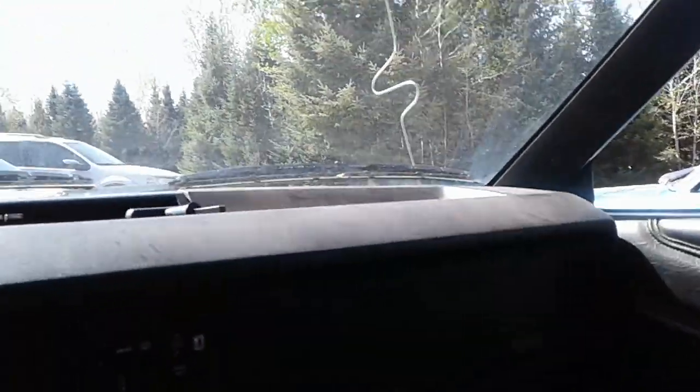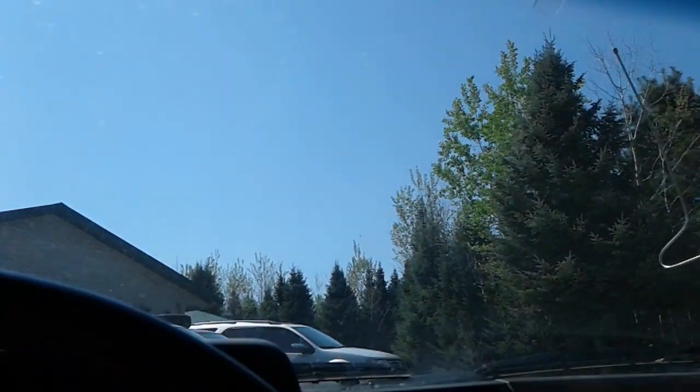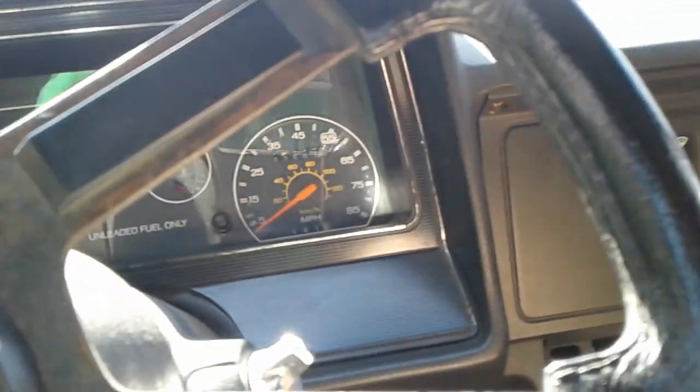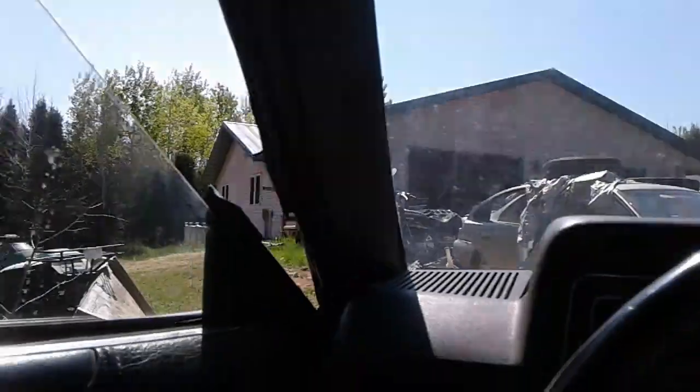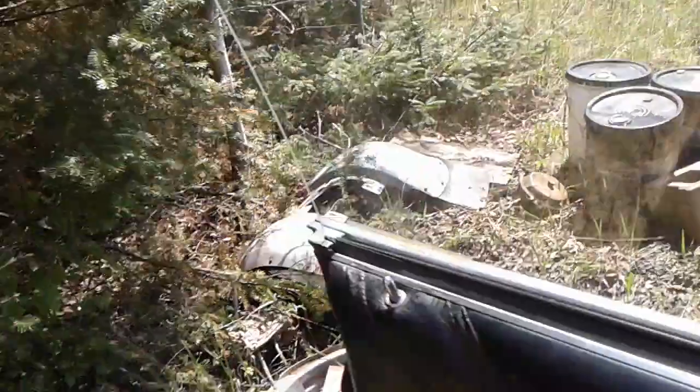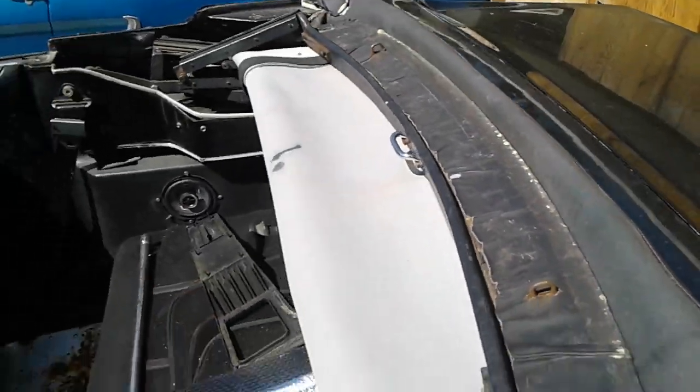My roof is actually turning back to normal because it wasn't quite in disrepair from water sitting in it and freezing — you get these giant lakes on top. That's the T-bar tool you use to release your rag top. I've only had the cover off for about 10 minutes and it's already getting hot. To pull the top off: turn it, release it, and then just flop it down like so. Then you have full access inside and outside of your car.